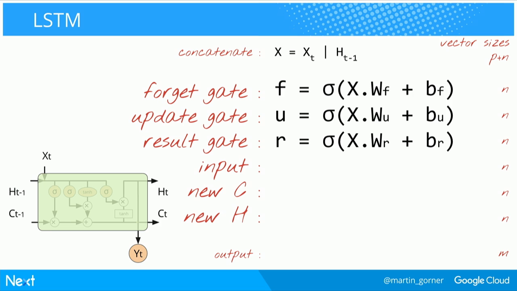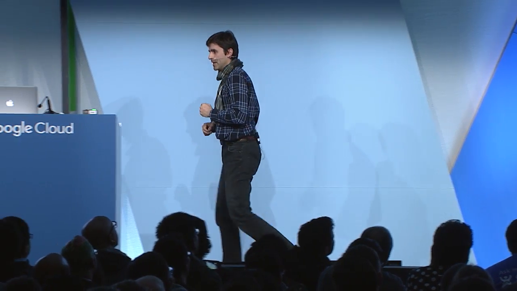So the sigma outputs values between 0 and 1, and we call those gates because we will actually be multiplying these numbers to another vector to gate it. If you multiply something by a very small value, there is not much that goes through. If you multiply something by something that is close to 1, almost all of the information goes through. So that's how we will be using them.